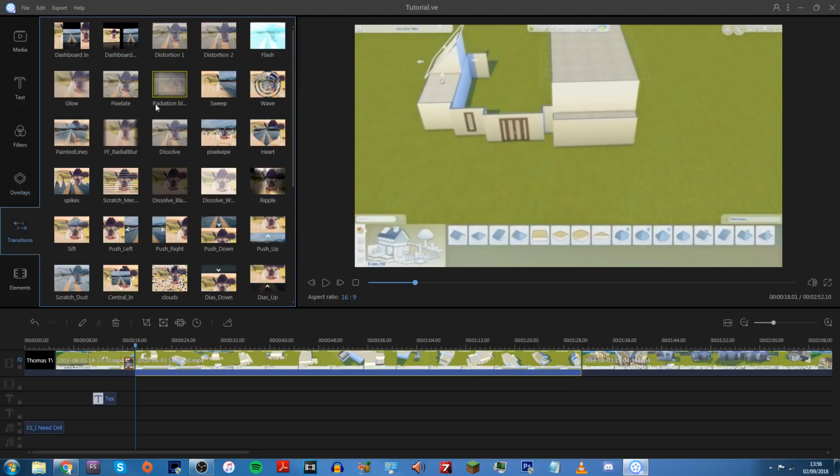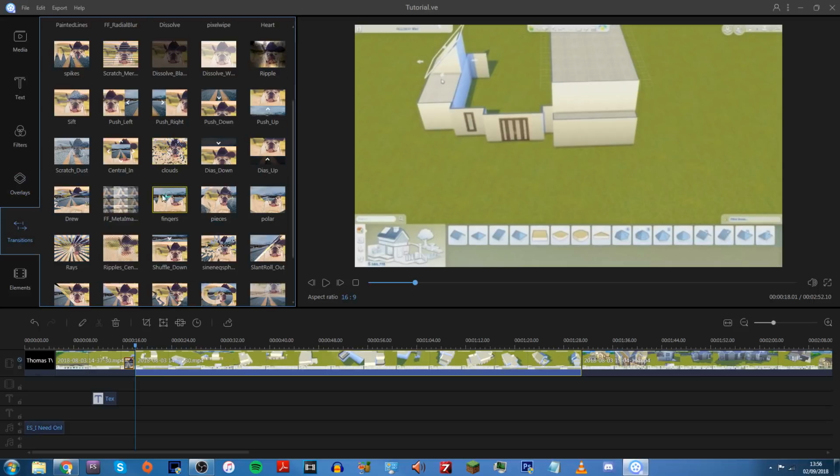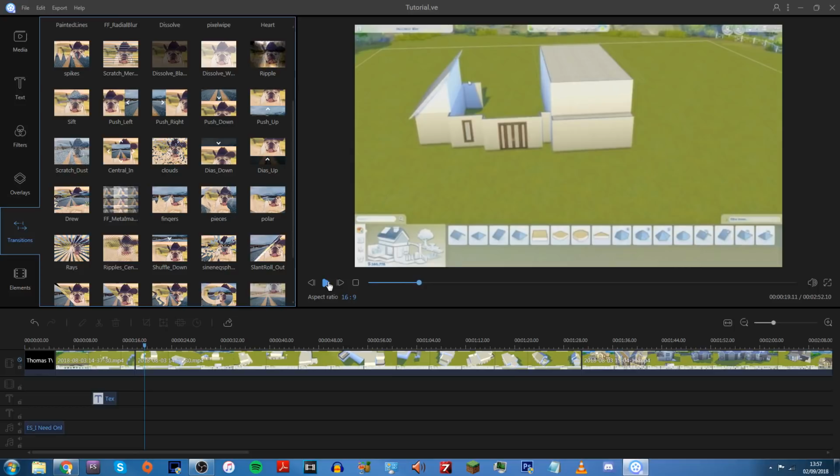If I click on this you can see a bunch of different transitions, and these are good as well. Like I was saying earlier, you may want to cut out a bit of a boring part in your video. If I just play this through, you can see how it just jumps to the next clip, which is fine. It's not really much of a big deal, but sometimes it is nice to have something a little bit more decorative, I suppose, or even just make things a little bit smoother.